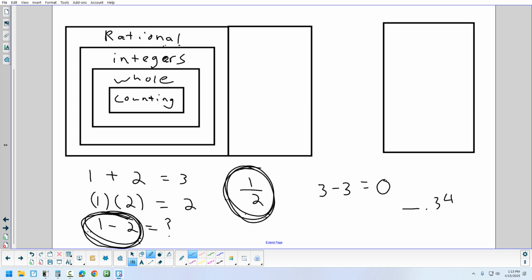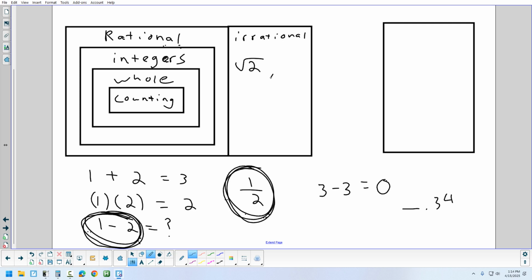Next kind of numbers, not used as much, but we have already used these numbers today. If rational numbers are ones you can write as fractions, these are ones you cannot. Does anybody know what you call the numbers that you can't write as fractions? Irrational. And what kind of numbers come up a lot in math that we can't write as fractions? Square roots. The square root of any number that's not a perfect square. So square root of 4, that's different, you can do that. But square root of 2, or square root of 41, you can't write that as a fraction.